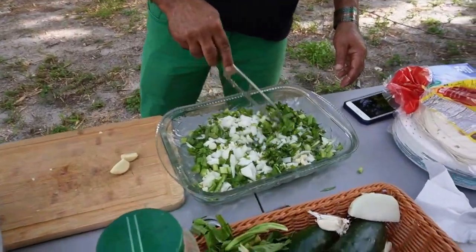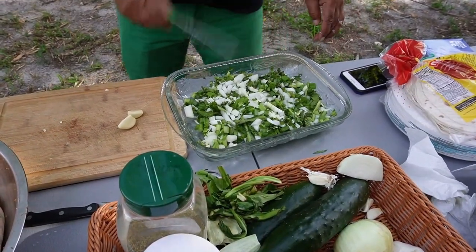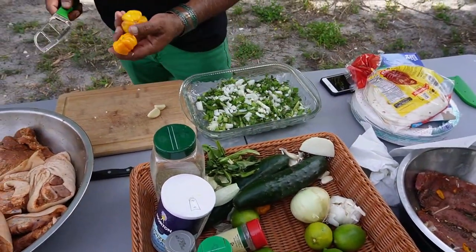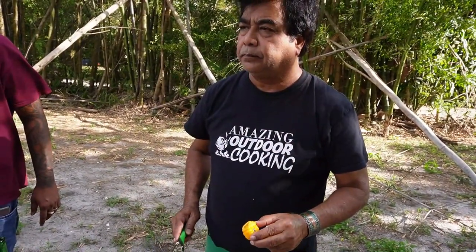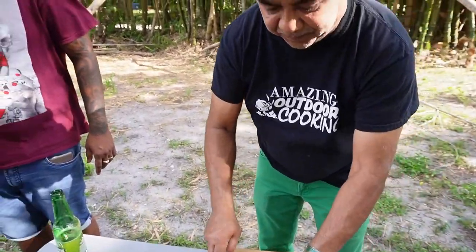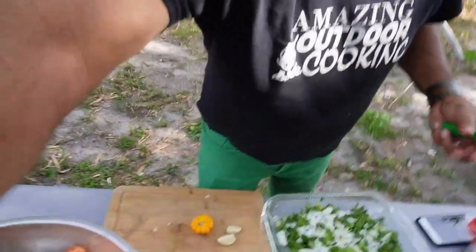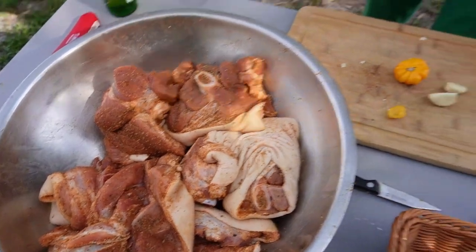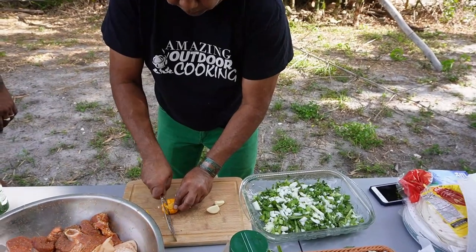All right, B. So this is what we have. Onion, garlic, scallion, or green onions. Now, chop up two peppers, that's good. Wait, we had a tasty pepper. Let V take a taste of that pepper. Wait for it. It's not bitter at all. So what we're gonna do, we're just gonna chop it all up.